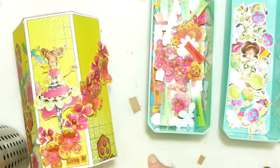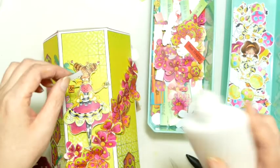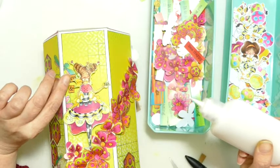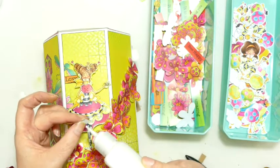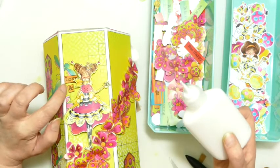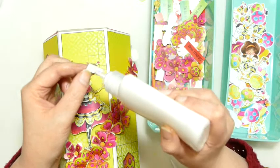So I'm going to have to pause the camera. I had a little fiddle around with the sentiments once I found my Pro marker. So I'm going to break it up. I'm going to have the love up here, and then we'll have the hugs down at the bottom. I'm just going to glue those down. So I'm just using a normal PVA glue. I think this is Cosmic Shimmer.